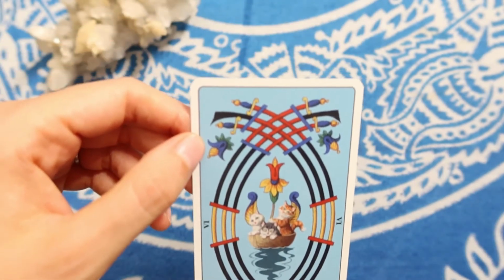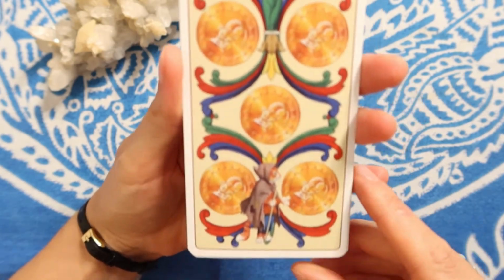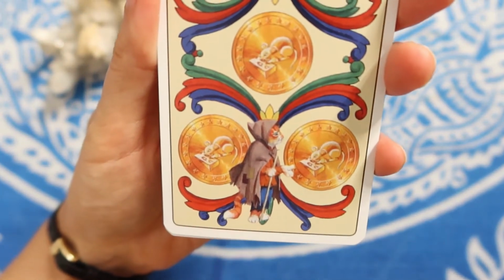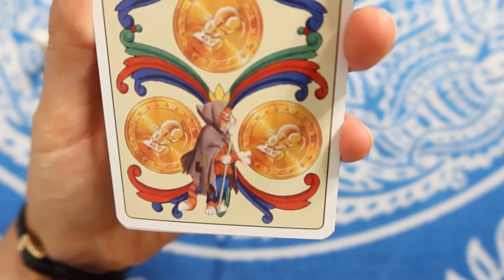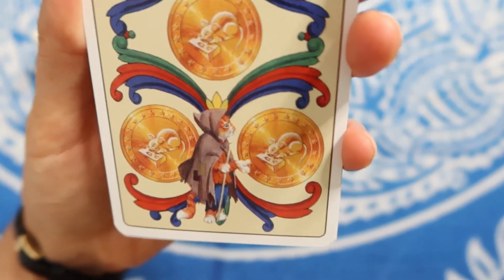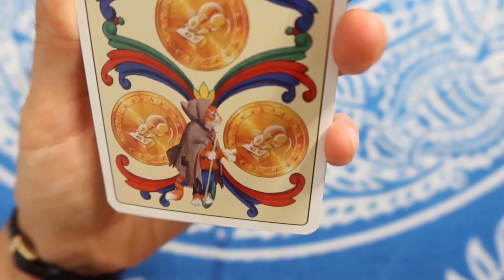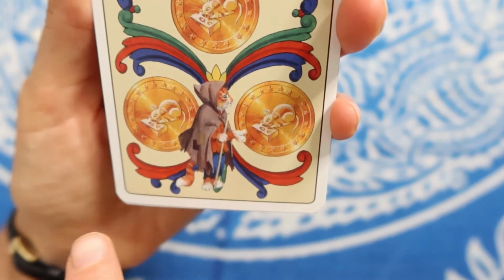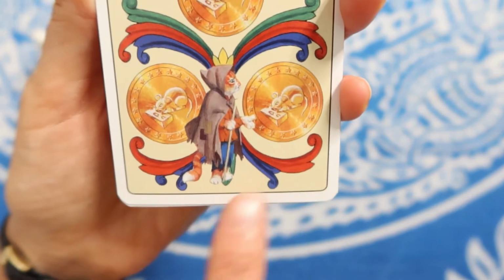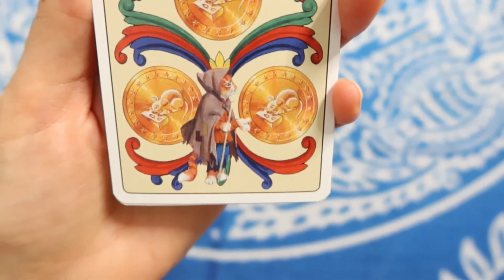Another example I have here is the Five of Pentacles. Here we have a poor cat dressed in rags, looking a bit worse for the wear. If you look at the pentacles, they show a mouse chewing on Swiss cheese in the background imagery, which I'm sure this cat would love. But the Five of Pentacles is a card indicating hardship and strife, so the choice in clothing and their demeanor is consistent with its meaning.